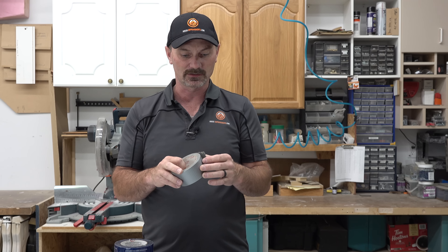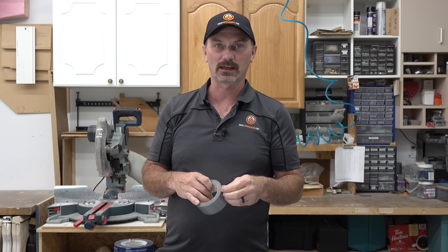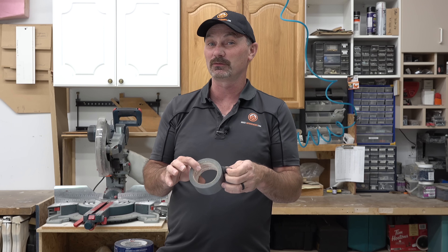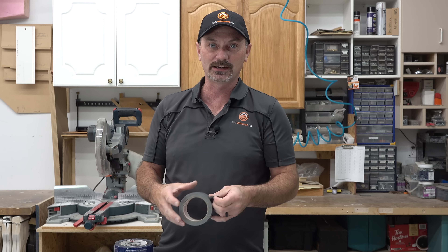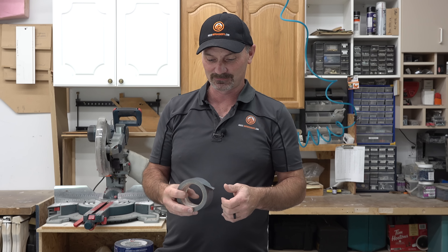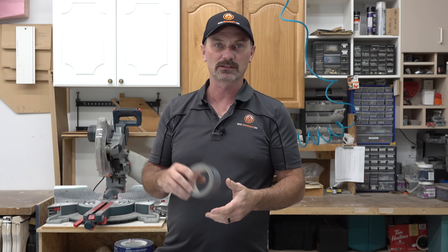Do not use this for HVAC — this is not duct tape. It is duct tape. Don't tape your ducts together with it either. But duct tape is very universal for any other use but ductwork. I see people driving down the street with their mirror taped on with duct tape because they got in an accident and somebody ripped the mirror off. You can fix almost anything with duct tape — holes in tarps temporarily, hold things back onto your vehicles. I use it a lot for taping down some kind of barrier on a floor to protect a surface and keep dust out. They do come in different colors, so sometimes you want red duct tape for your red car.